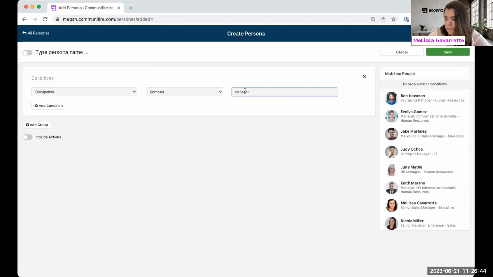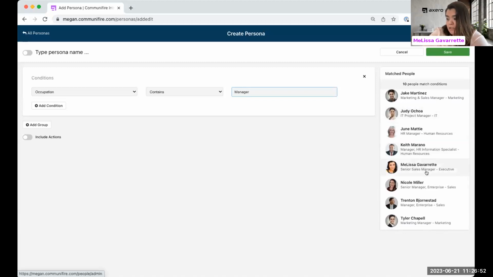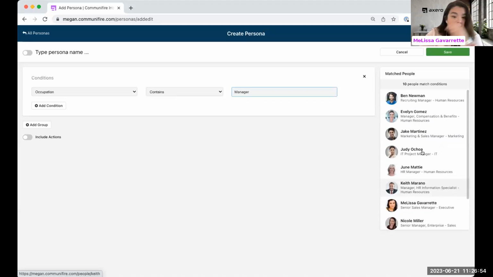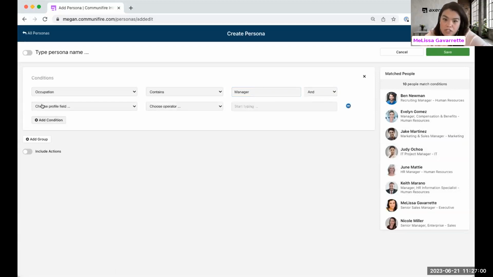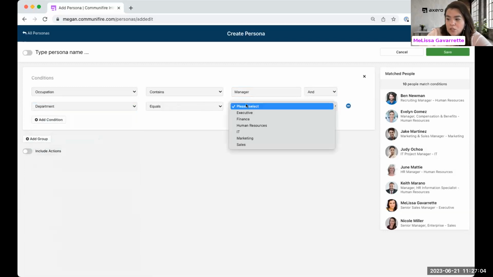Wowza, we got 10 people. There's no other conditions involved. So these people come from marketing, they come from sales, they're from the executive team. Maybe that is the list you absolutely want. Maybe you want to make it a more specific list. Perhaps you want it to be department equals, and this is going to pull up all the options you have.